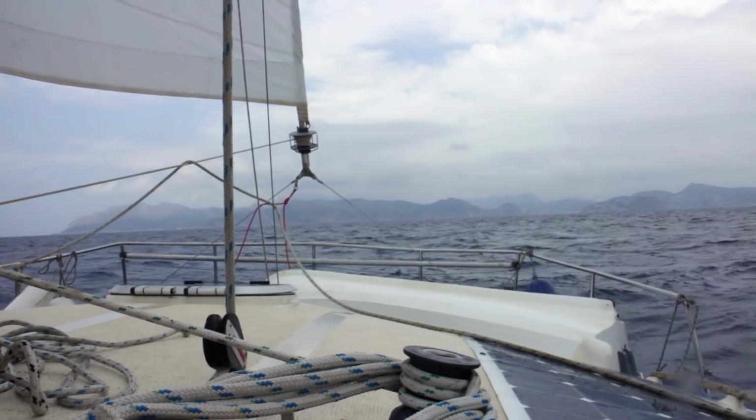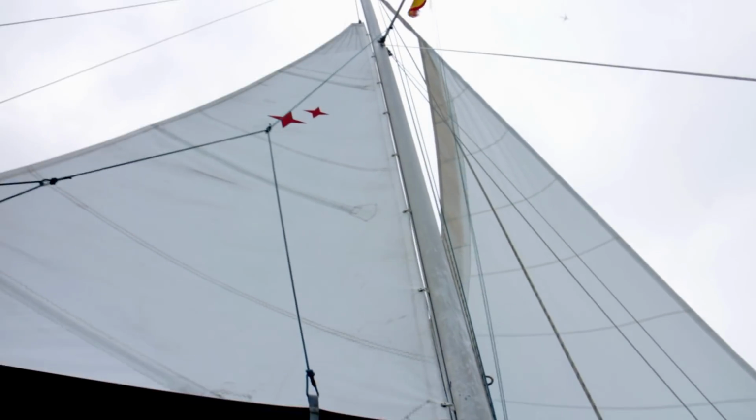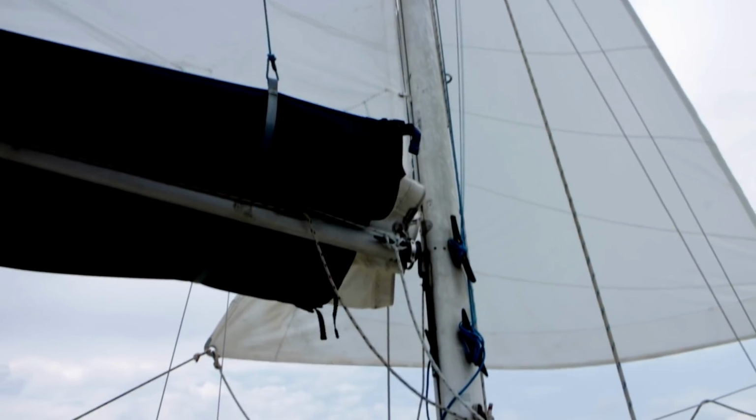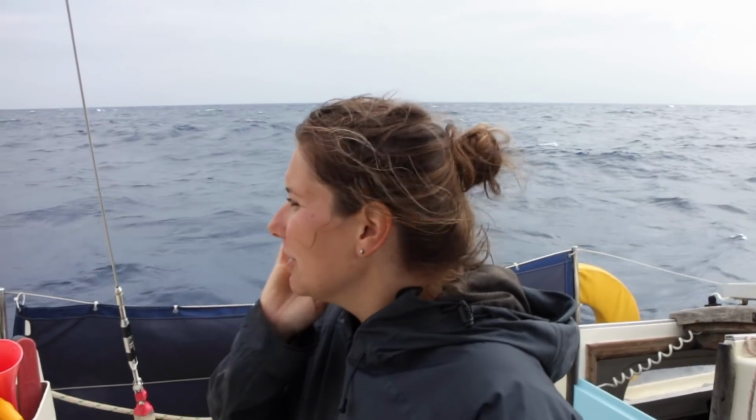But yeah, hopefully I won't get too much more on this because it's getting quite splashy in the cockpit. Yeah, we got drenched. Yeah, I got soaked. And the camera, which I've just about managed to fix, got soaked as well. It'll hold out a little bit longer until we can get a new one. We're almost there. We couldn't film much because it's been super spray. Lots of spray everywhere. We got completely drenched. I had to change my clothes. And then the zip of my waterproof didn't work. It was horrible. But anyway, we're almost there.